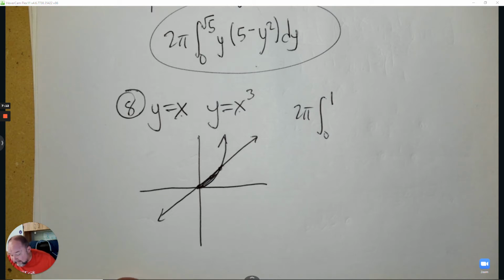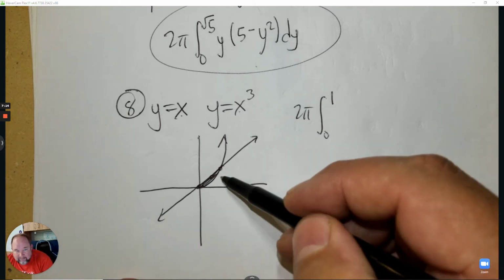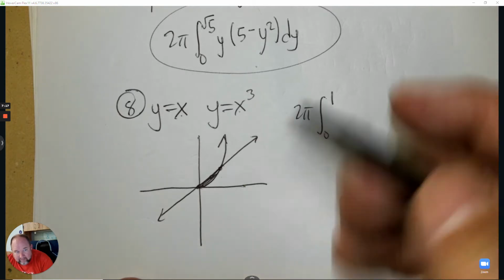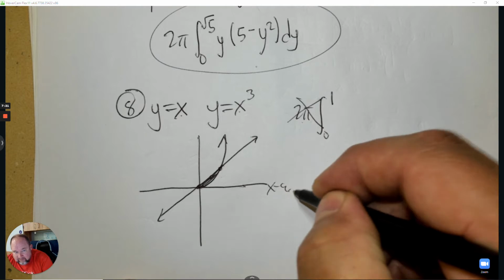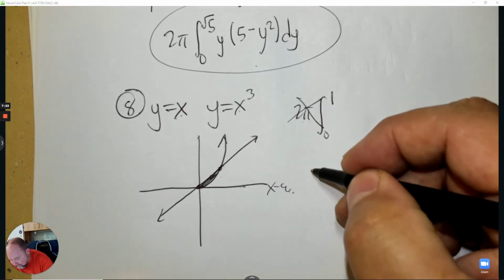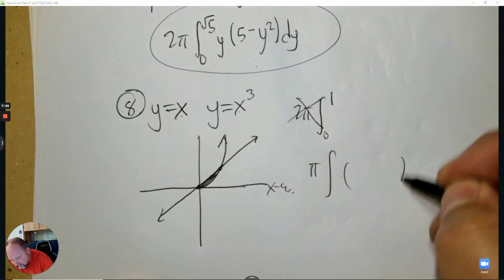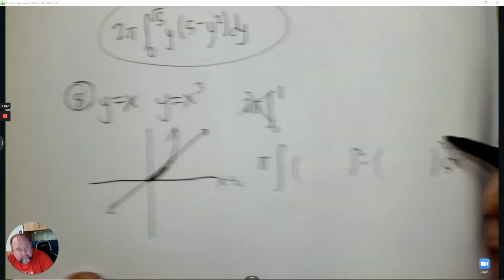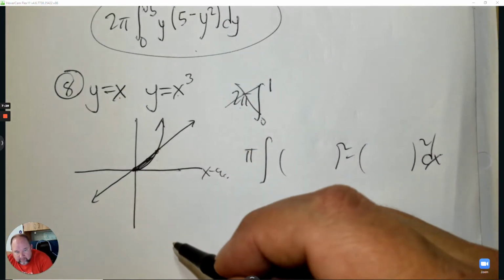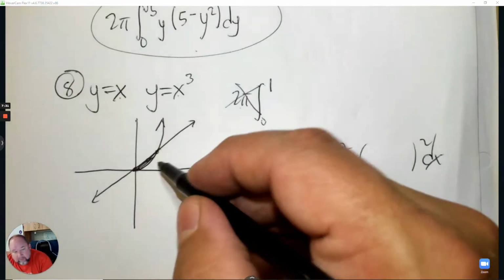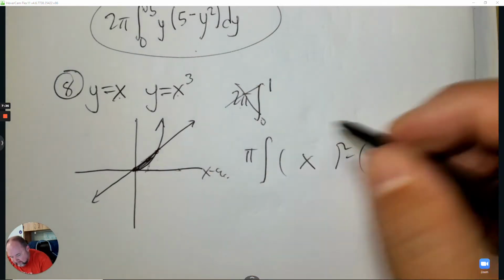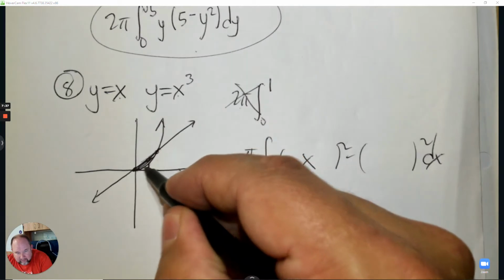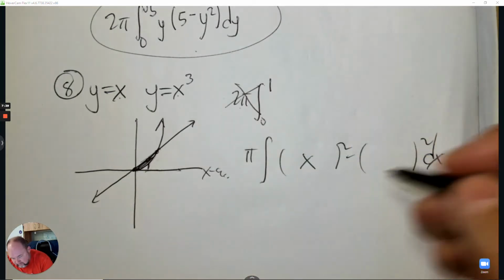Oh, it says I can use any method. So if I could use any method here around the x-axis, I wouldn't use the shell method. Instead, along the x-axis, there's a space here, and so I'd use a washer method in terms of revolving around here. The first radius, the big radius, is the top subtract the bottom, which would just be x, and then the small radius would be the curve subtract 0, which is x cubed.